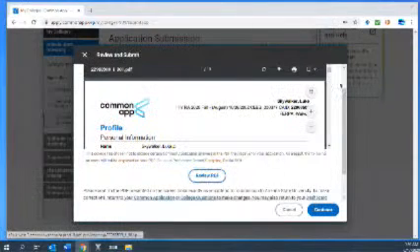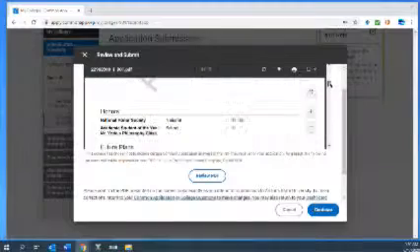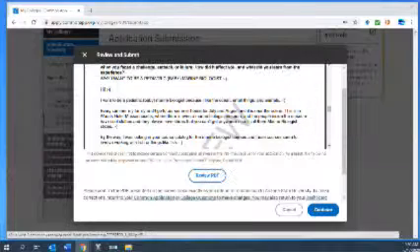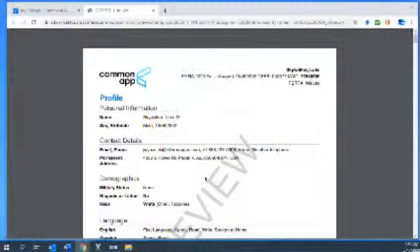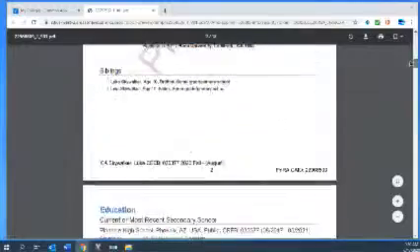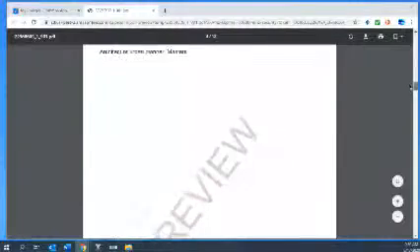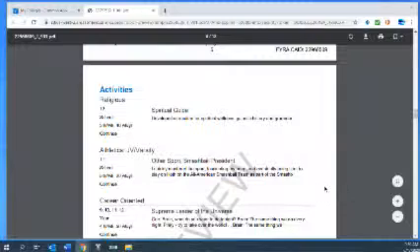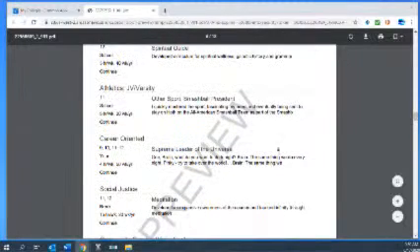So it says review our PDF. If we scroll through there, this is exactly what the college is going to get. Click on the review PDF button right in the center here, and it's going to generate a PDF. This is exactly what the college will get. You want to save this, take a look at it, make sure that in the activity section, none of the words get cut off in the middle of a sentence like we have right here, or right in the middle of a word. We want to make sure that all that stuff looks good.